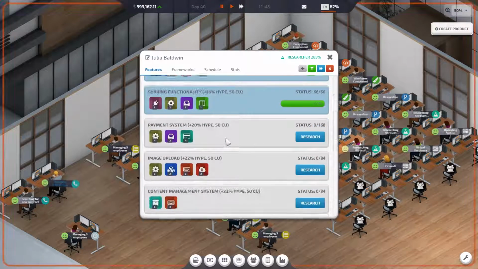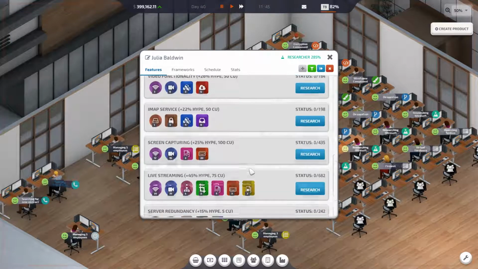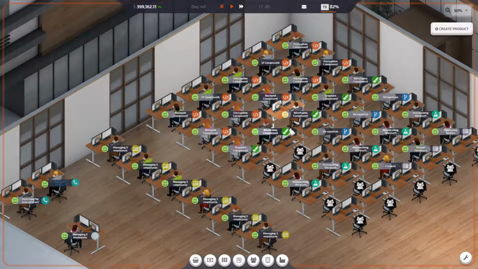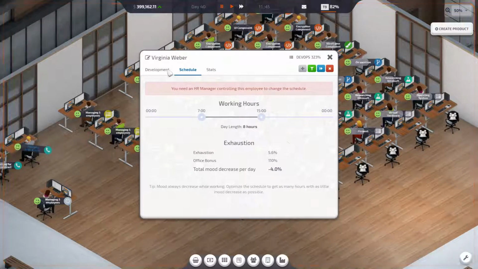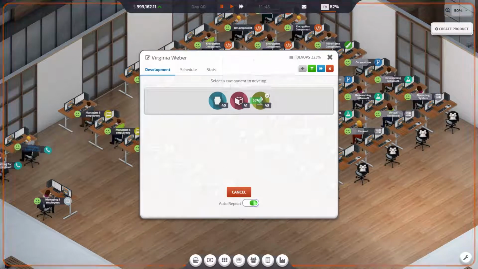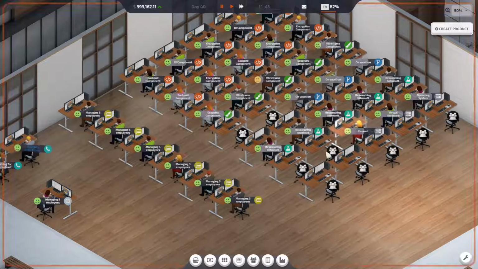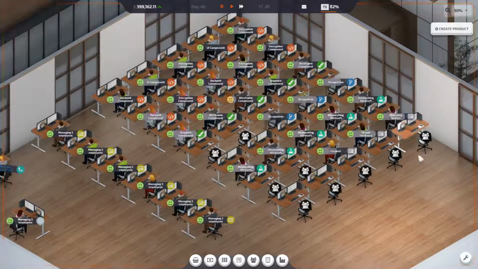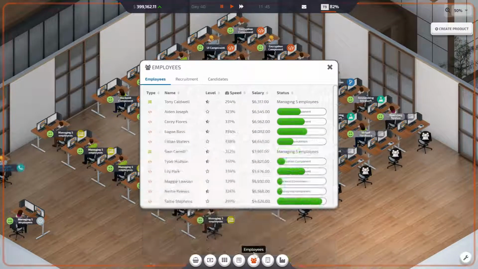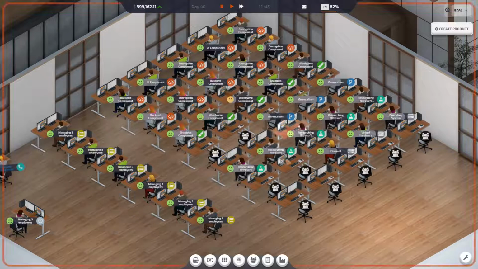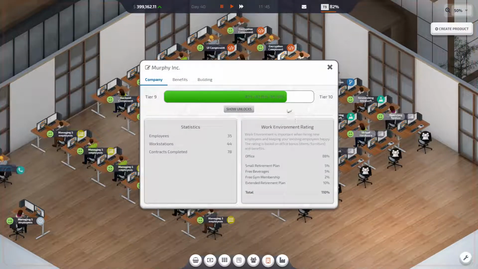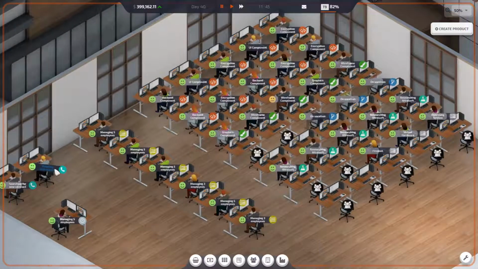Ooh. Yeah, I think we need to do a lot more research. I'm thinking that maybe what I need to do now is actually get another whole division of researchers. I mean, what are these guys working on? These guys are doing loads of stuff, but I'm not even using it yet. So let's get a job advert. I'm going to go for intermediate. No, I'm not. I'm going to go for level 10s because we're not that far away from level 10. And I think every contractor we actually complete.